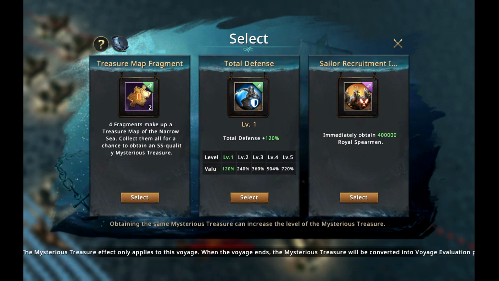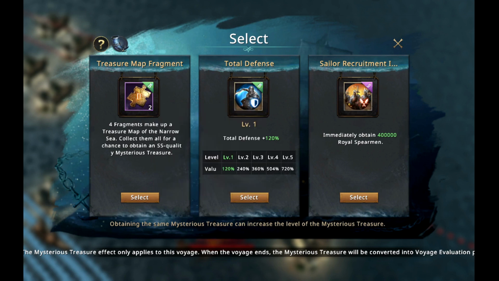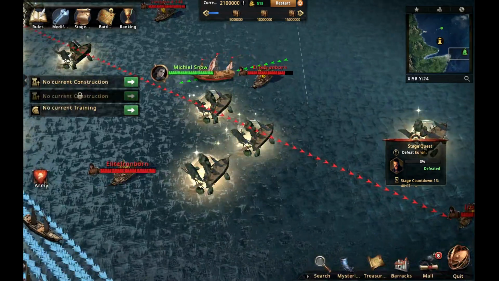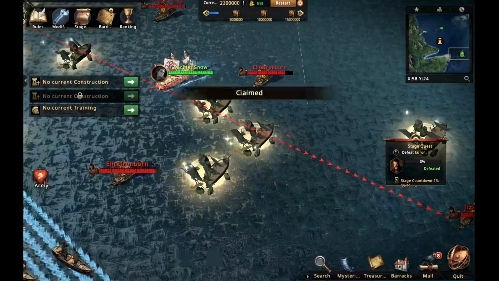What do I want? Do I want total defense, or do I want this? In this case, I would say I want more of the treasure, because I can always use it later on to get other fragments. And the total isn't really that good. Here we go again, infantry attack. You can see already it's at level 3 and it's way better than the total stats.